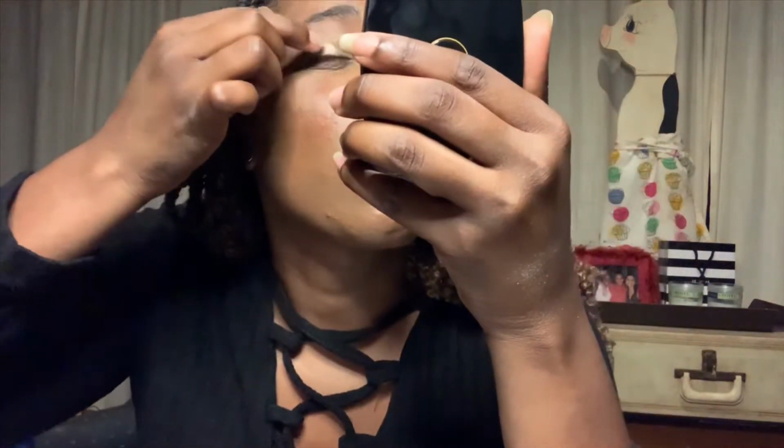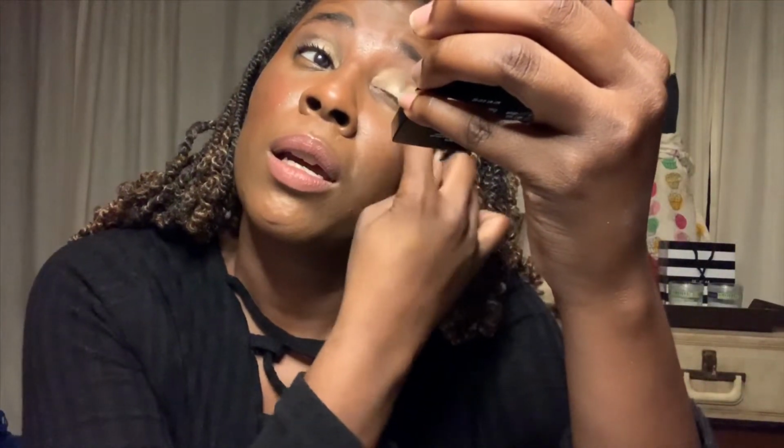Just looking at it, actually the highlighter and this shade eyeshadow are very similar. So let me just use the eyeshadow. Ooh, yes, that's what it needed. Took a little bit of this eyeshadow with the finger, pop that right into the middle. It's almost like a halo, but it gives a glow. So let's just do a close-up so you can see it's very natural, very subtle, but they blend in beautifully. I love the blend on these.